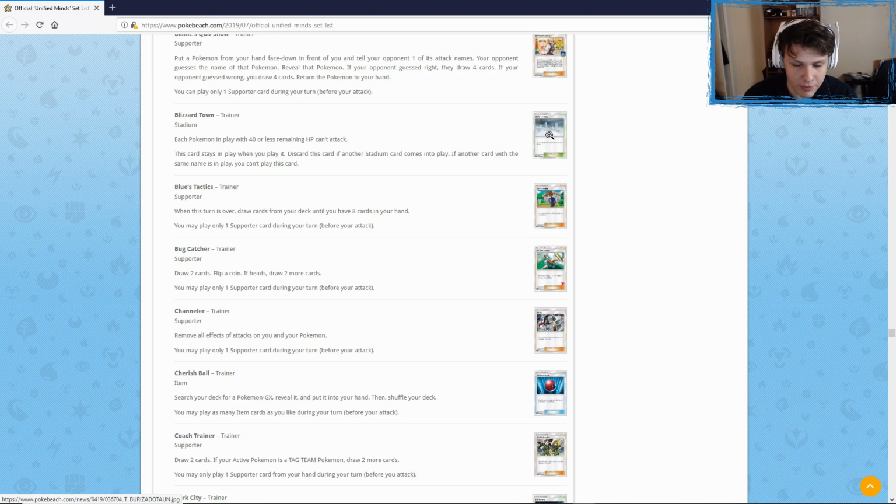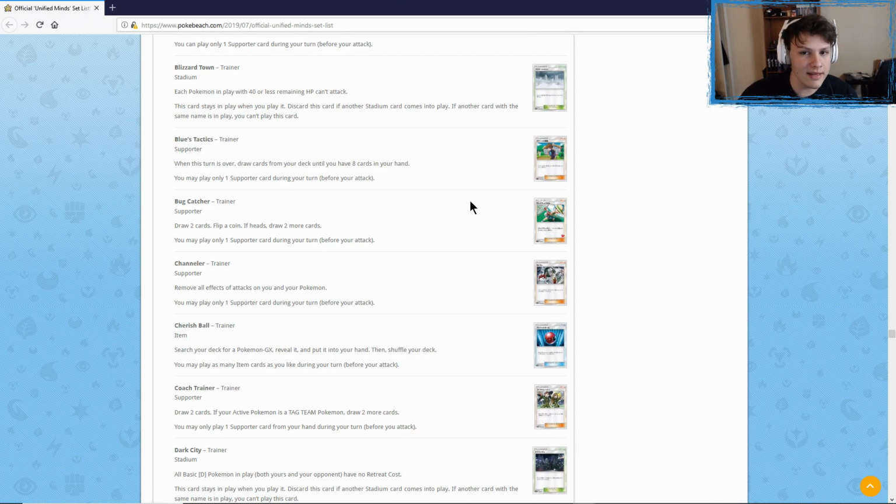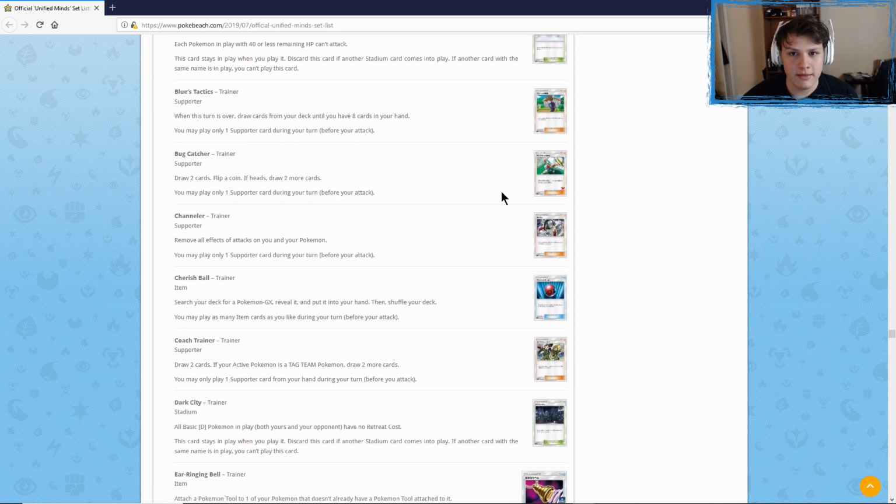Doesn't mean in the future we won't see it do something. Because I mean, if it sticks and it pulls off its effect against your opponent, it's very strong, right? If you make it so they have 40 or less HP consistently with whatever deck you're playing, and then they can't attack, right? That's pretty good, right? But because decks are going to be playing so many stadiums, I don't think Blizzard Town is going to be working out very consistently at all. And maybe a couple sets down the line, when stadiums become a little bit less popular in decks, we could see it coming back.